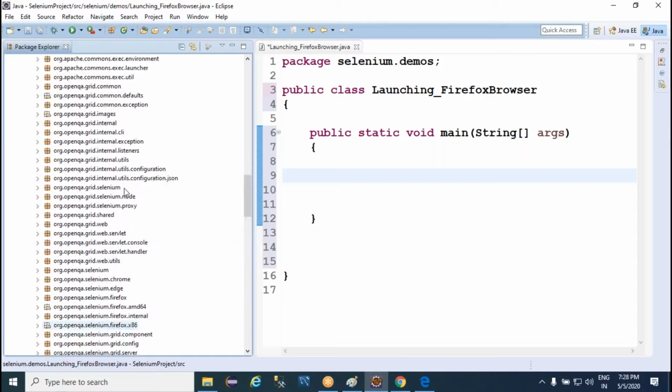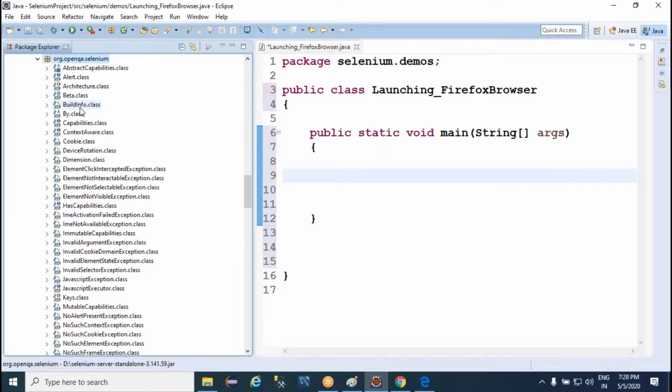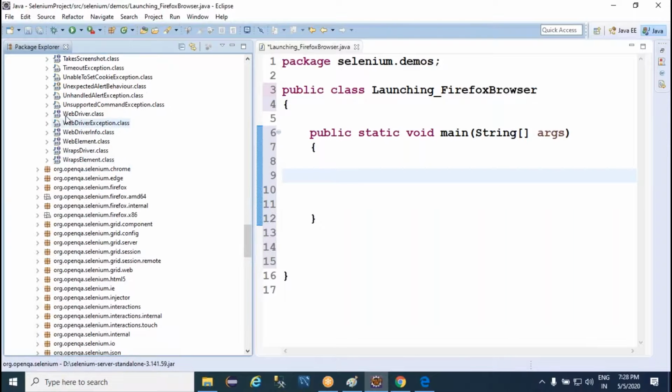While working, we'll come to know about the packages we use frequently. See, there is a package here, org.openqa.selenium. In this package, these are the various classes and interfaces available.